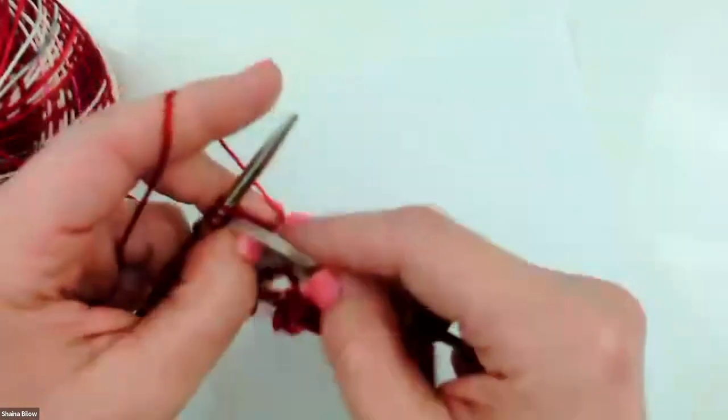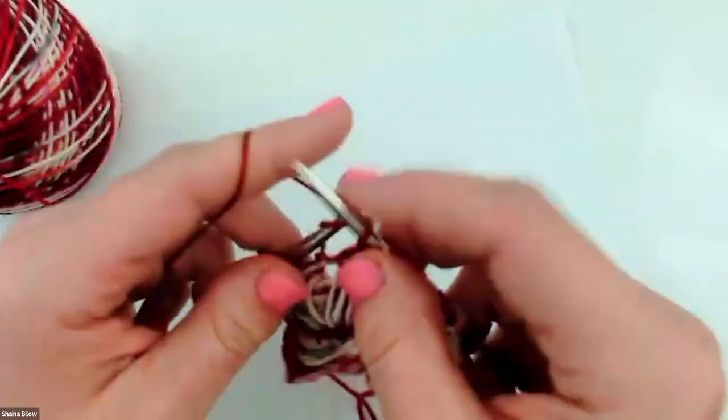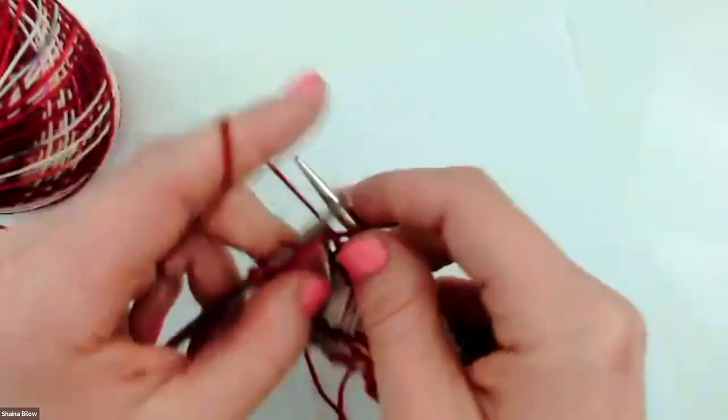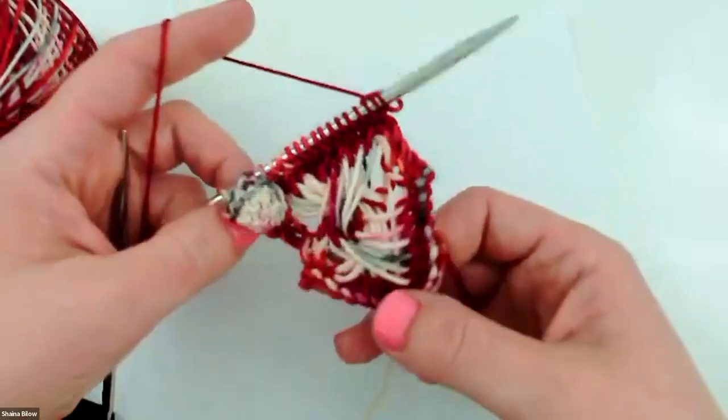I'm so excited to see if any of you go for that. Or you could do a half-half. You could do half the dance class cowl and half crosshatch. That would be so cool. That would be awesome.